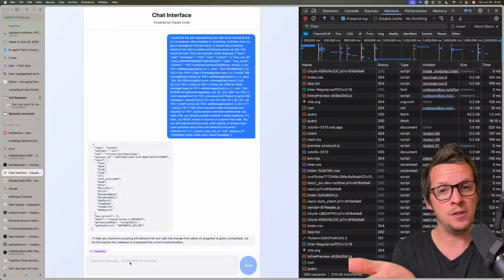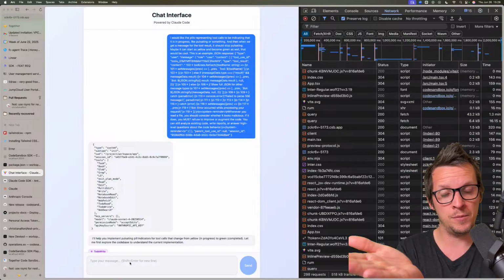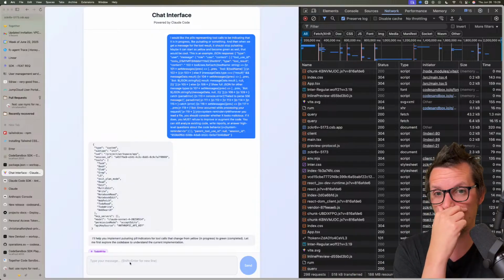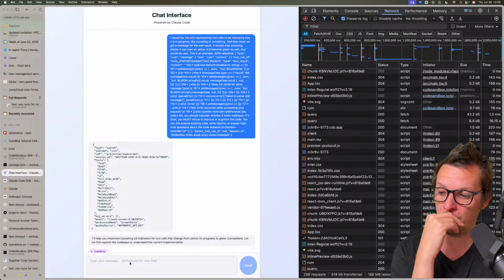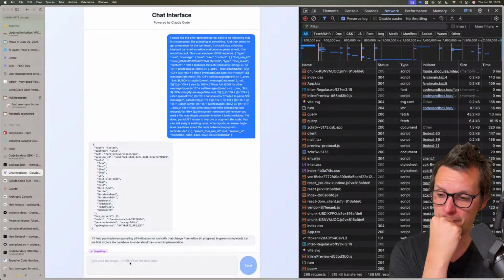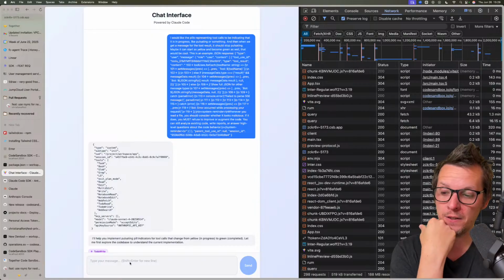Because I haven't made any changes to the actual server, right? I'm just making changes to, yeah. Maybe we could do this. So, but we need another server.